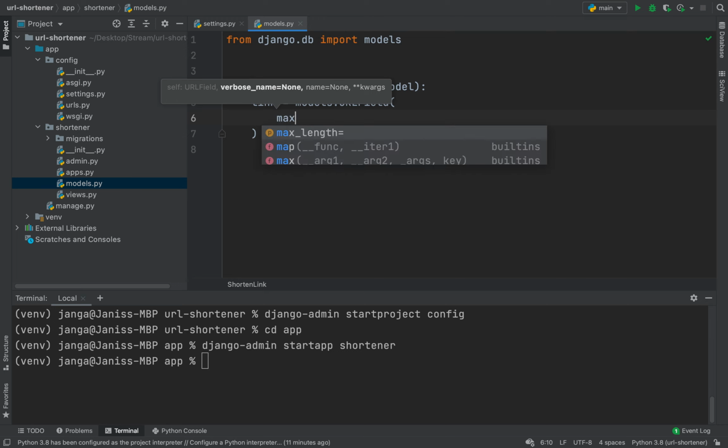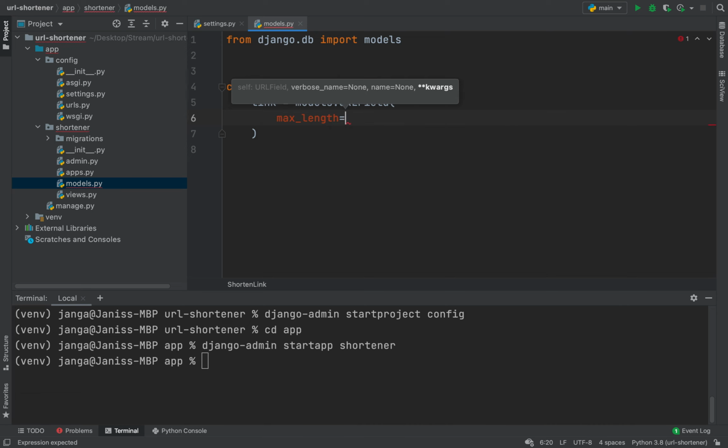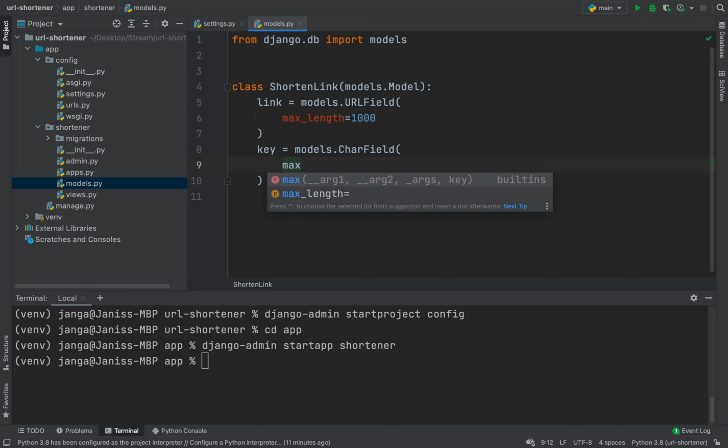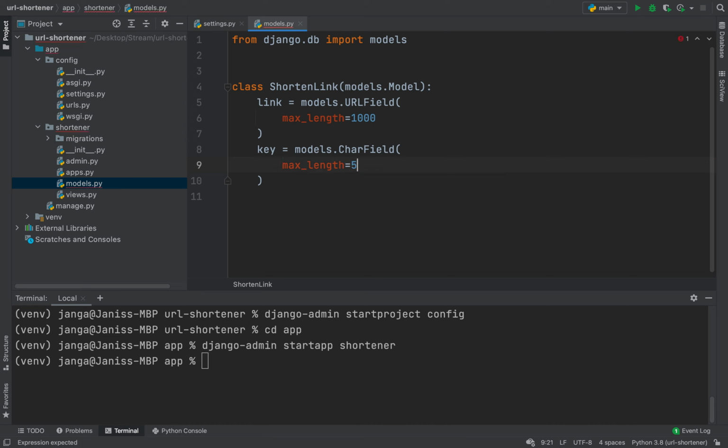So let's use a maximum length of, let's use 1000. And let's use a key, which is models.CharField, and it does have a maximum length of, let's use 5.